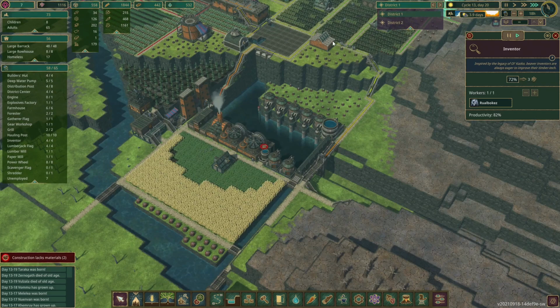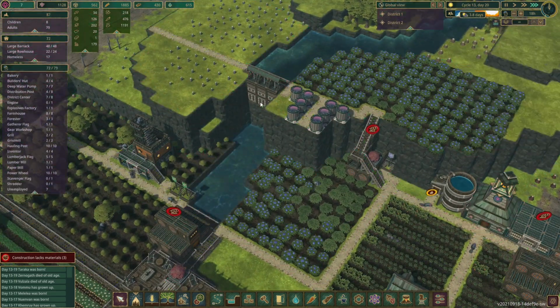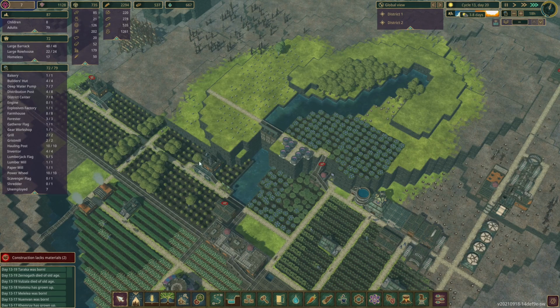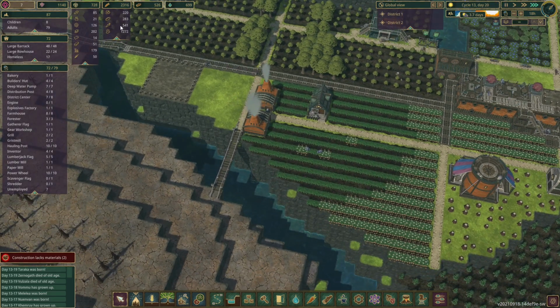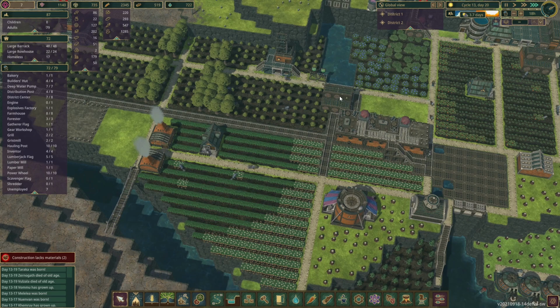So we've still got 7 unemployed people. I don't know where these unemployed people are. They're all in District 1. I think we might have too many breeding pods, but I'm okay with that. Our food is being okay-ish. I mean, we're not really storing any. We should probably store potatoes.